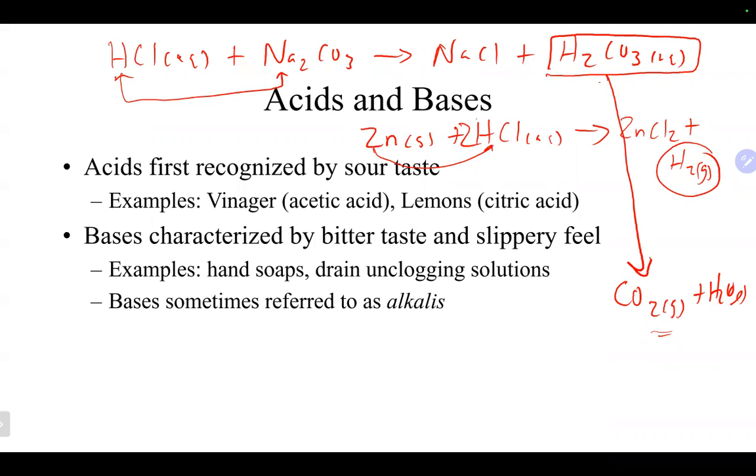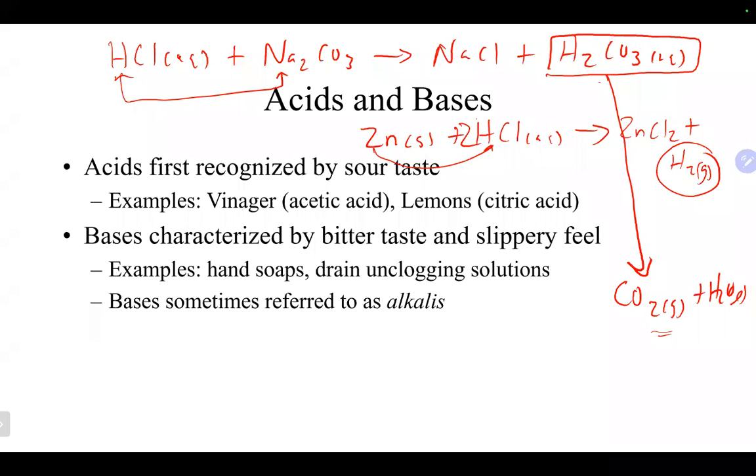Bases, on the other hand, are characterized by a bitter taste. Don't taste any acids or bases, please, in lab. And a slippery feel. A lot of soaps are bases. A lot of drain cleaners are bases. You can go to Home Depot and just buy straight sodium hydroxide to clean your drain. It comes in a bag with gloves and tells you a lot of warnings, but you can do that basically.